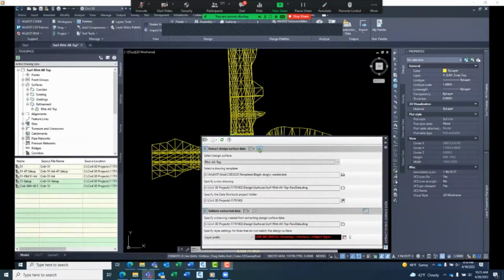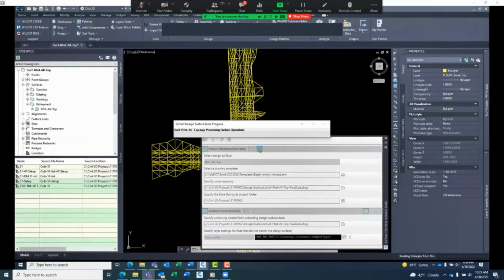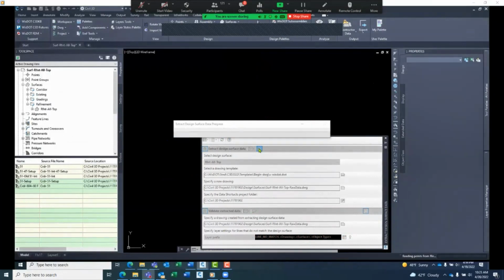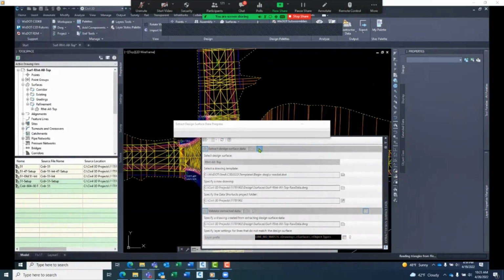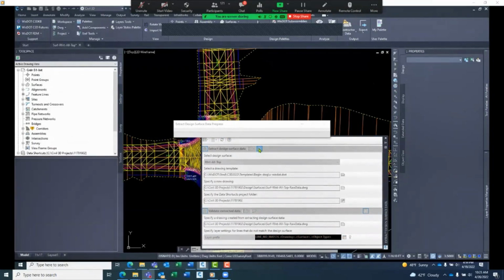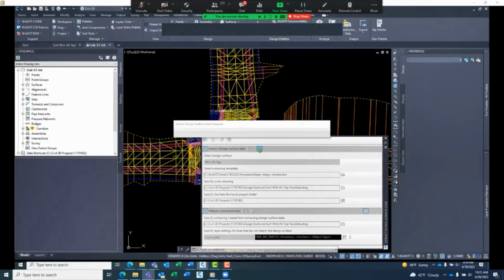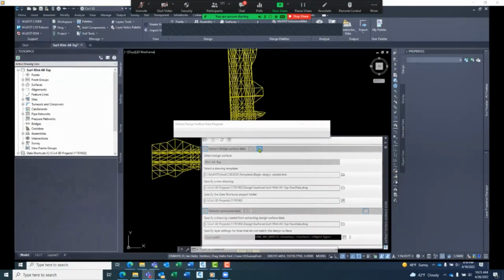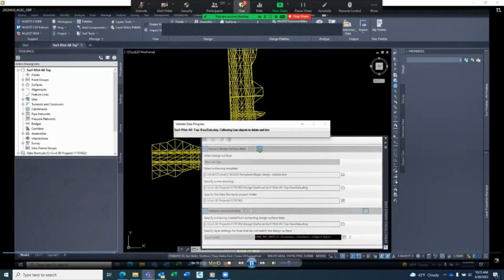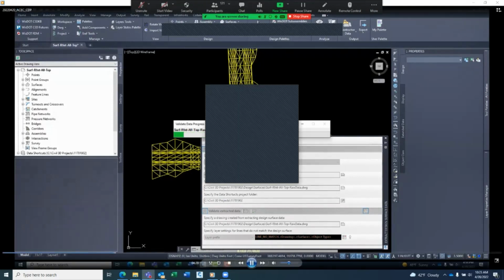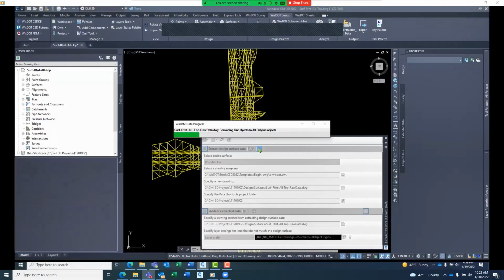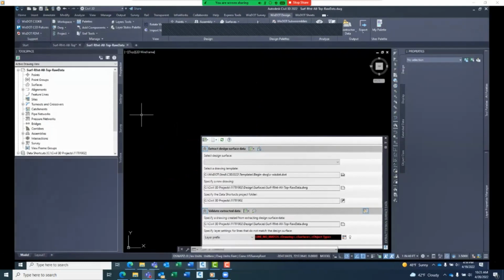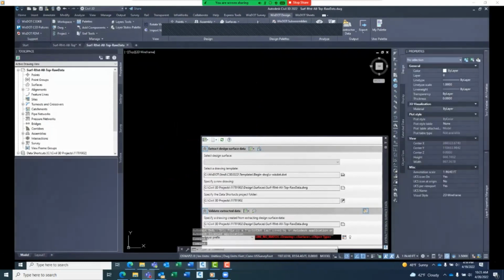Once I have all the inputs set, I will run the tool. It will go through and open up all the source files to collect that break line information. So you can see it was opening up the corridor file, looking at the corridor surface definitions, and extracting that break line information. Next, we'll look at any duplicates, trim any data that's needed, and join that information together. And then it creates the raw data file.